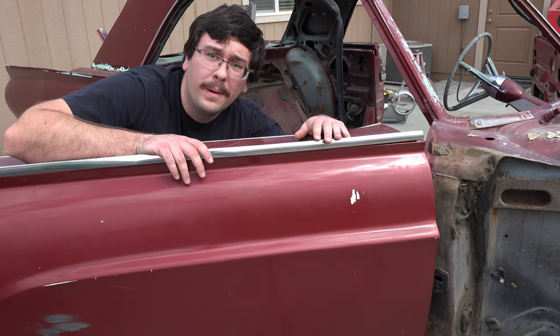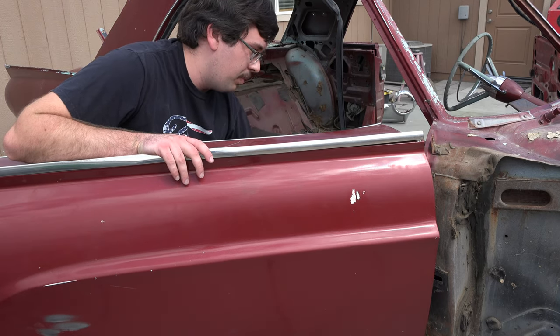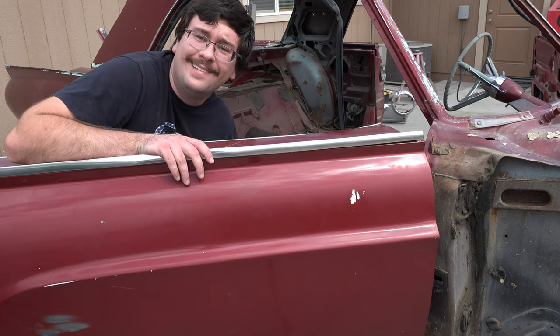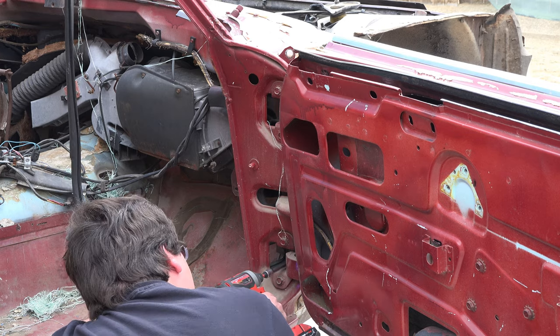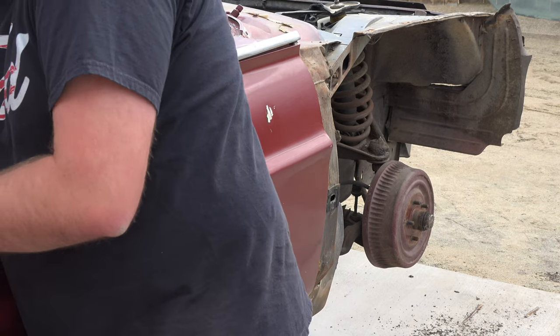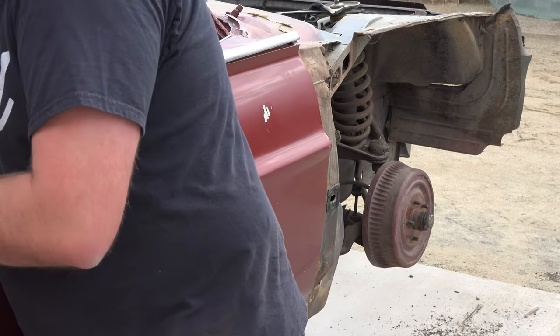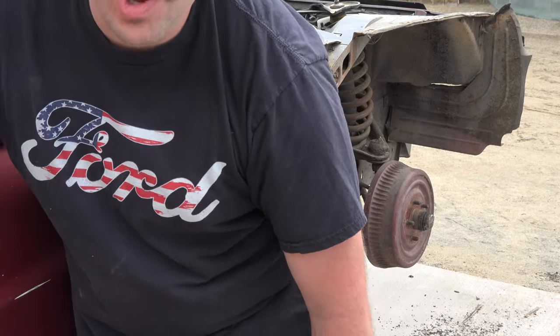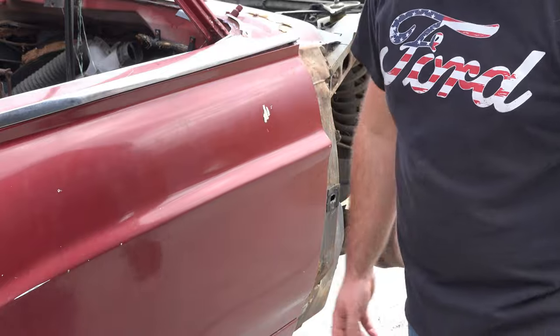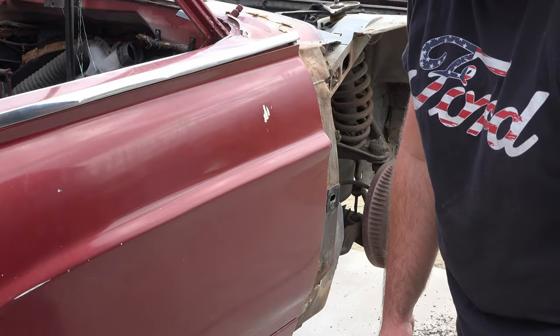Alright, so I got the door open now. So now I'm going to go ahead and put those bolts I took off back in there. That way, I have a functional door again. Hey! Looky there, it works! Wow, I actually managed to fix something.